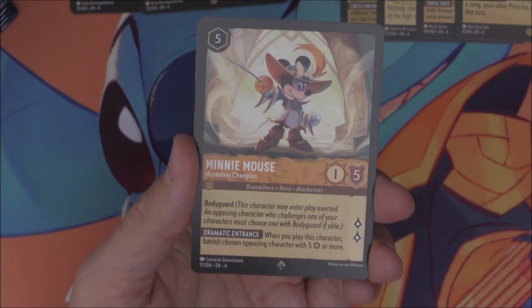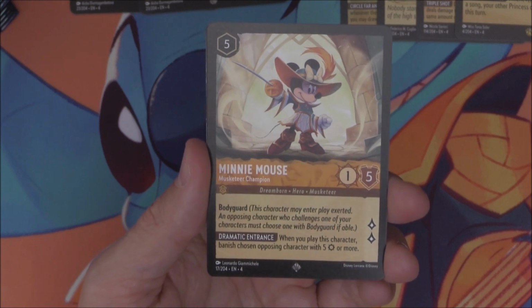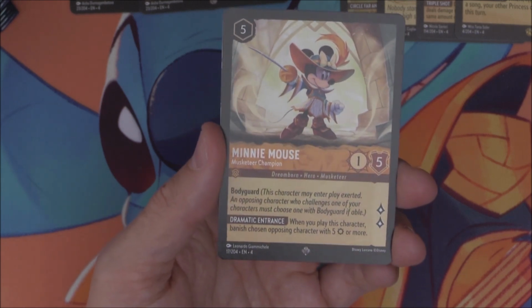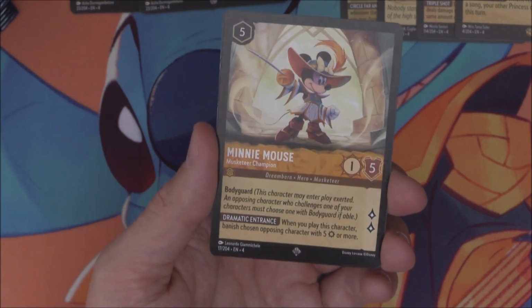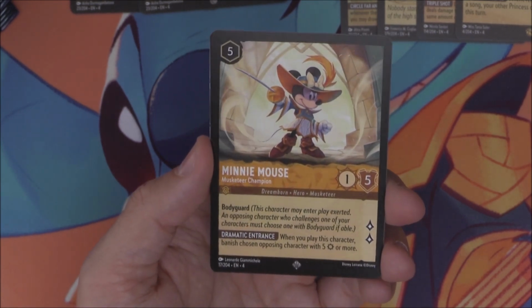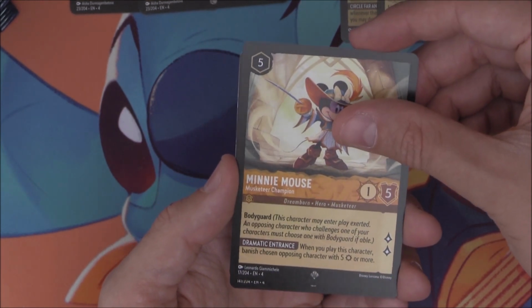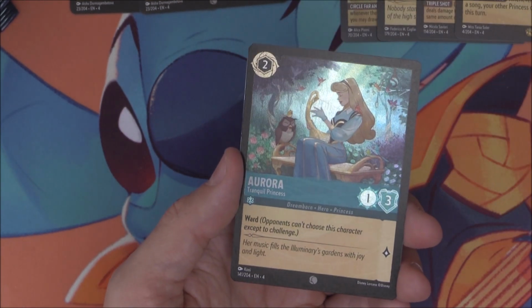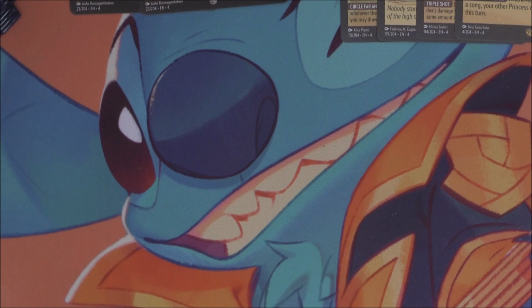Yes. Good. We like that. Not only has it got bodyguard, but it can get rid of big threats on the board as well. So yeah, very interesting. Could be an interesting one, messing around with some musketeers. Might be an interesting little mix there. And a common of Aurora as our holo as well, which we have seen. And another duplicate for those. We have got a grand total of 6 packs left.